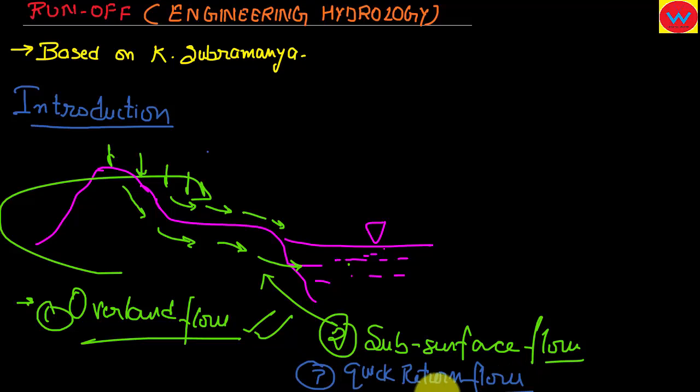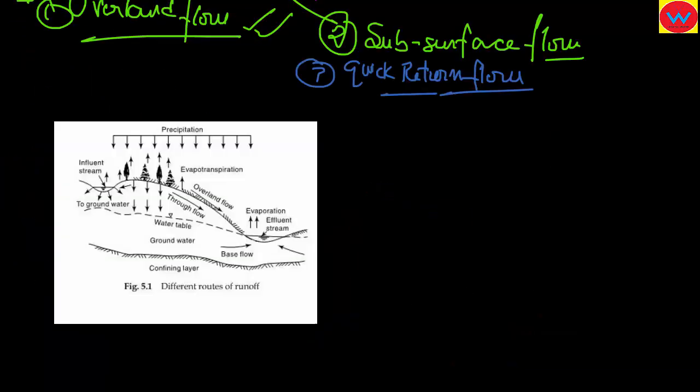So let me show you through an example or through the diagram used in this book, which will make you quite clear about this concept. Let us look at this example. In this, you have precipitation, it is your rainfall falling here, and then after rainfall takes overland flow, that is water flowing over the land and then meeting in an affluent stream. But there is also one phenomenon which is known as through flow, which I have told you, that is also called subsurface flow, or interflow or seepage.